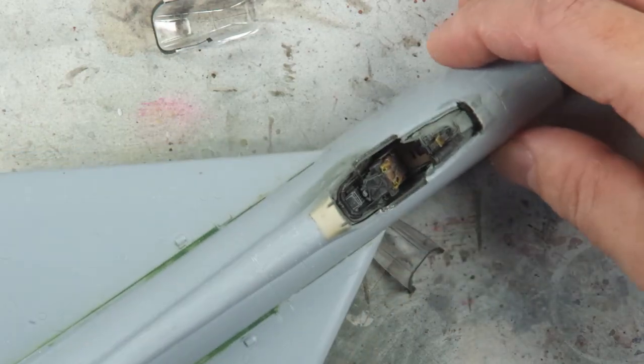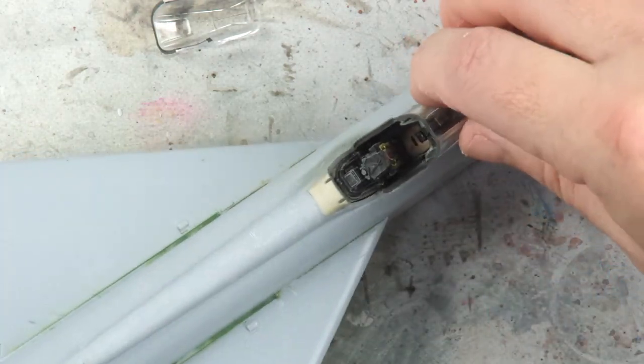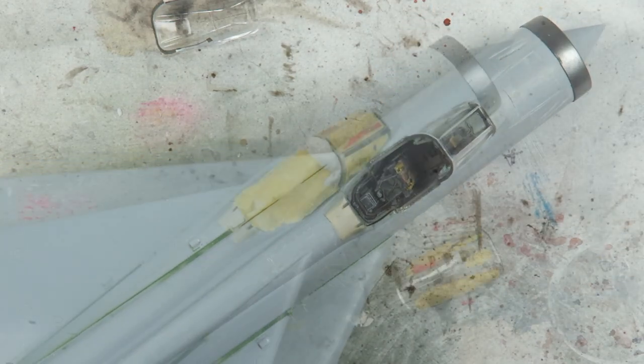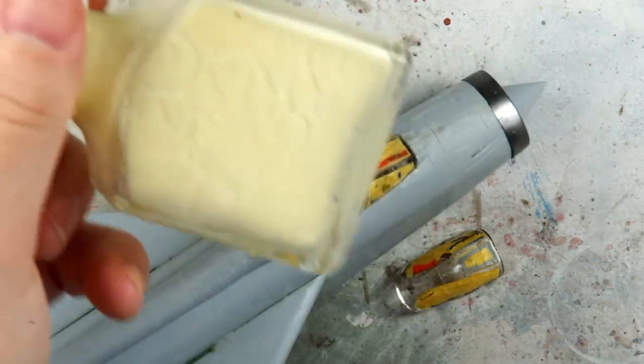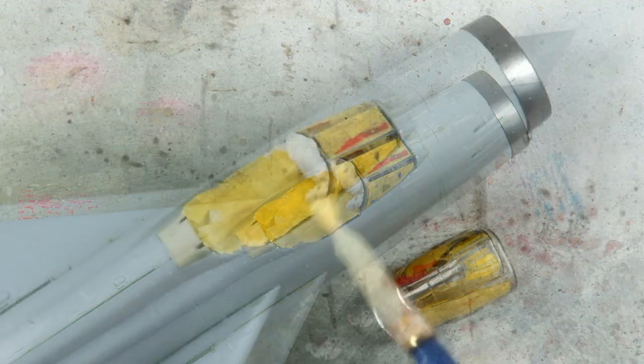I also added the heads-up display sight from a small piece of the tinted vacform canopy base, and the forward canopy and the ejection seat were then glued in position before masking. The final piece of masking on the canopy is to cover the joins between the various masking materials with artist masking fluid, which just ensures you don't get any creep through around these interfaces.